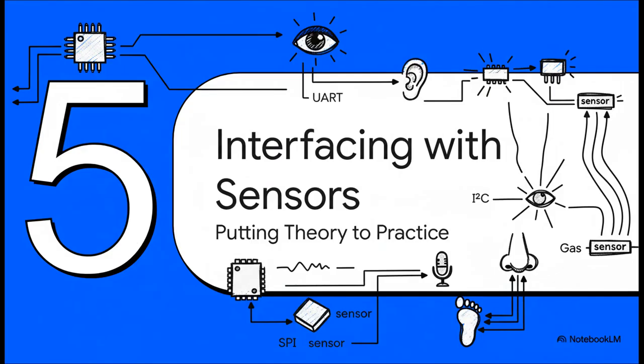Okay, we've learned the languages. We know about the simple phone call of UART, the busy conference call of I²C, and the high-speed board meeting of SPI. So now let's put this theory into practice. Let's see how we use these protocols to connect our microcontroller to the real world. Let's give our little brains some senses.